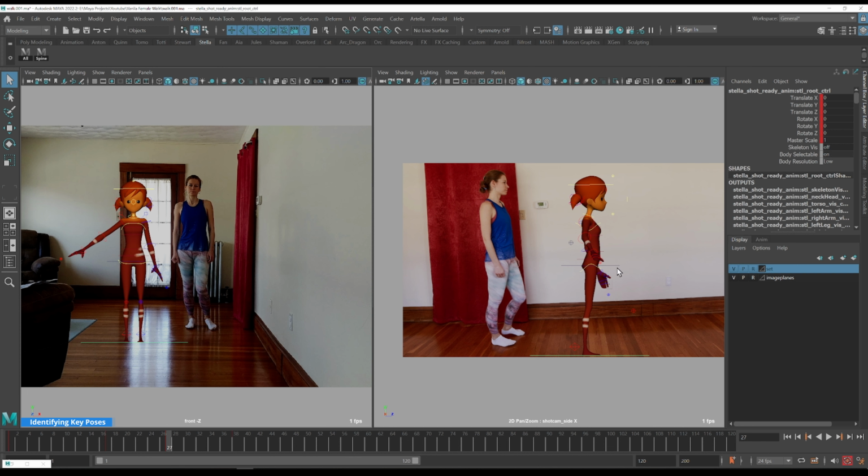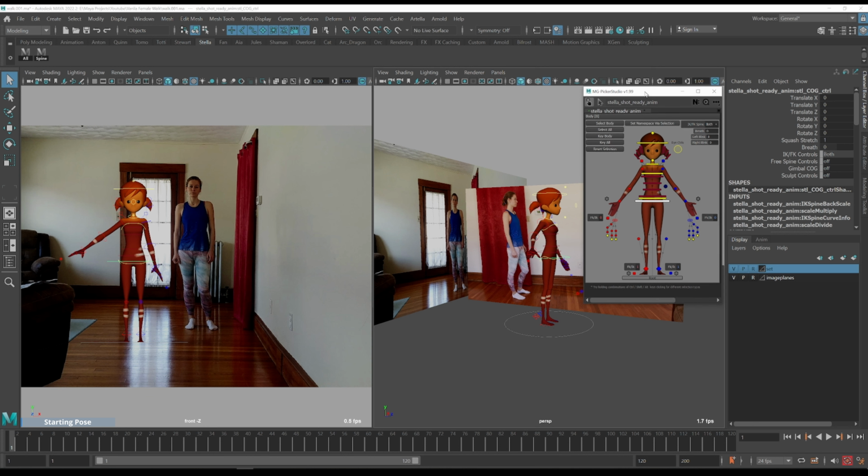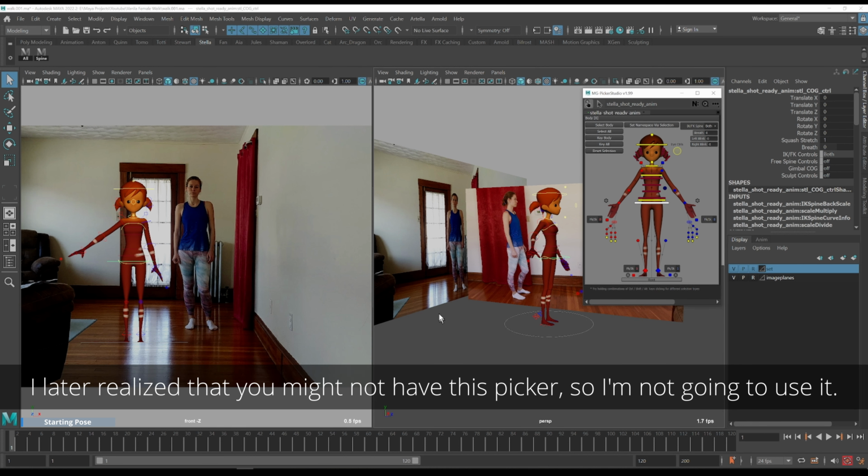What we did just now is super important, because we now have an understanding of what we're going to start with. So I'm going back. I have this neat little picker. Depending on what character you are using, you might have or not have the picker. This is not a big deal, really.